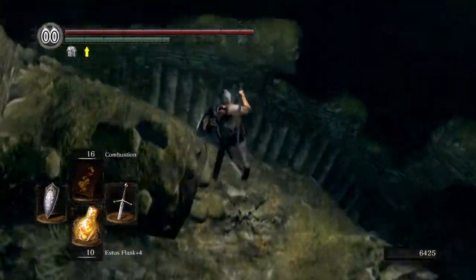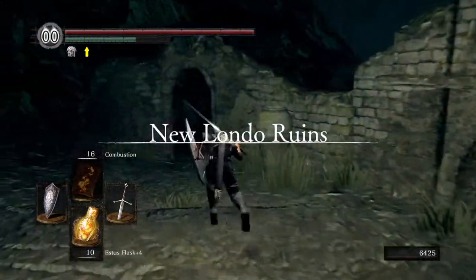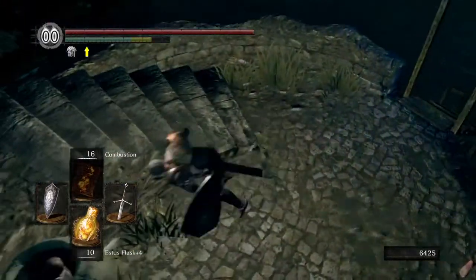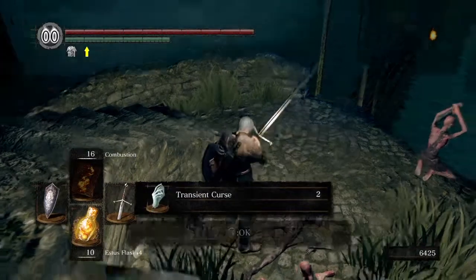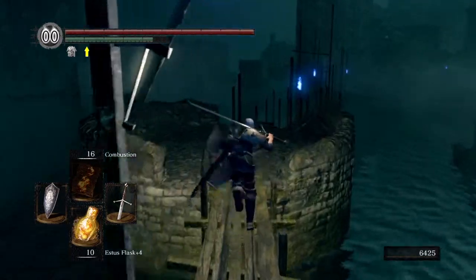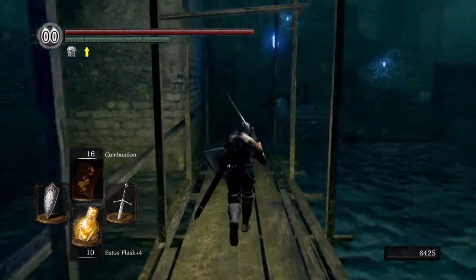But yeah, we are going down to the new Londo Ruins. We have a task here. We need to get the key to the seal, and we need to make the path clear to the Four Kings, which will probably be our next boss, right? Because we do want to get it. We want to become a Dark Wraith in this playthrough as soon as possible, and we are going for the dark ending with this character, at least. So yeah, that's pretty much the plan for the end, right?